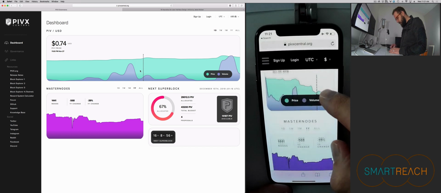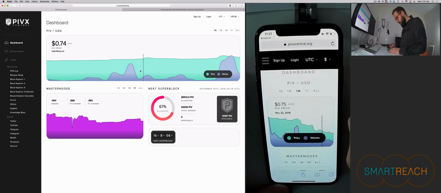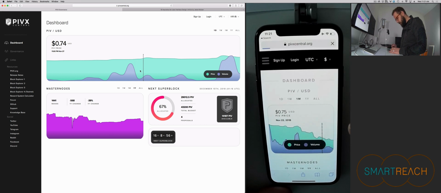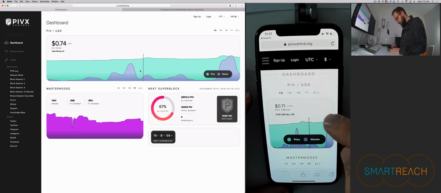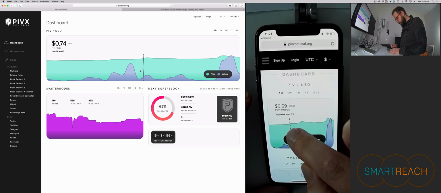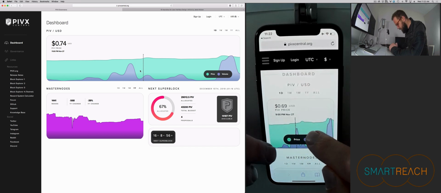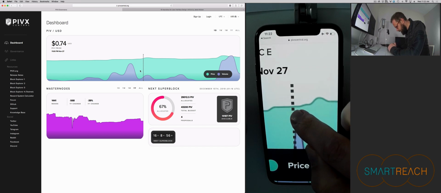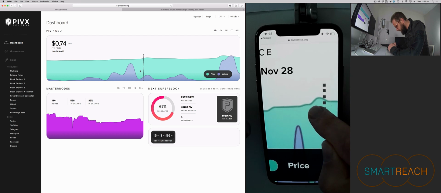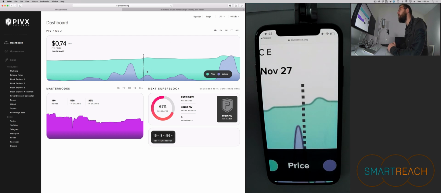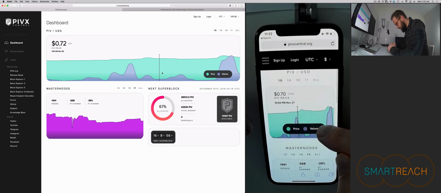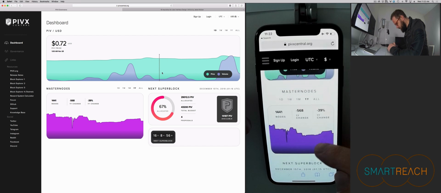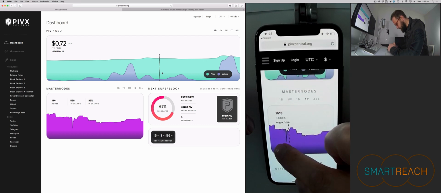I don't know how I got that line to begin with. I think I tapped within here. Let me refresh the screen. All right, so if I tap, there we go. So in the mobile version, you can't necessarily drag. You have to tap where you see fit. And I'm not sure if we're dealing with specific increments in which it moves. Like, can I get one right next to that, or does it move in particular increments? I'm assuming that this moves in those increments as well. All right. Master nodes. Same deal.